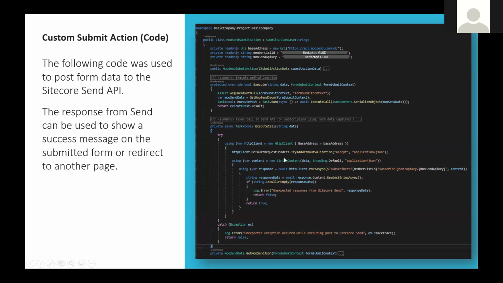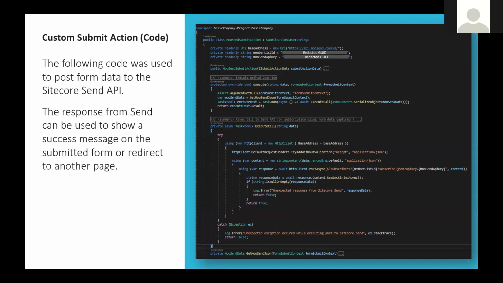The custom submit action code is very small. You pick the data, which means whatever submitted form data you get, you populate all the fields and then submit it to the base address. The base address would be the API v3, and we also have the unique member list ID and the API key.